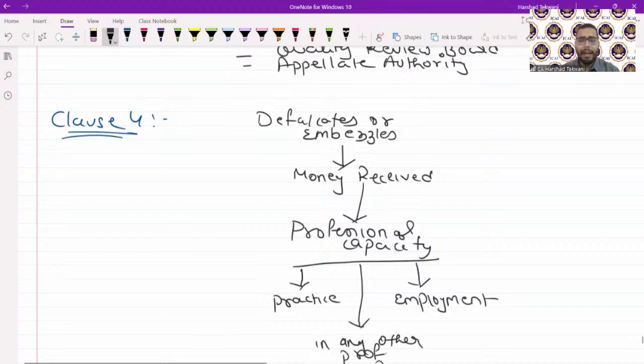Any doubt, guys? Pretty simple. Come on, guys. Any doubt? The more you ask, the more you will learn. Whether it's the silliest doubt doesn't matter. Ask. The more you ask, the more clarity you will have about the particular concept, and with more clarity you will be able to answer appropriately.